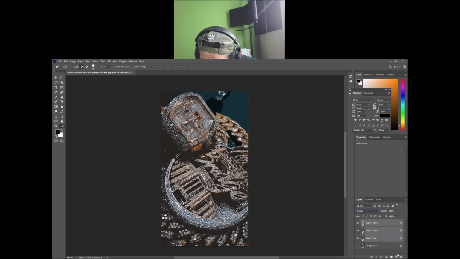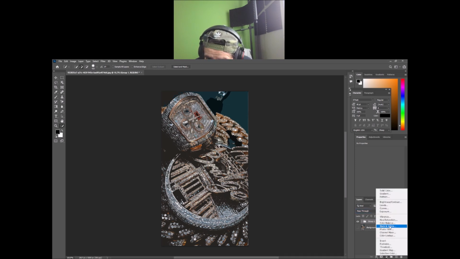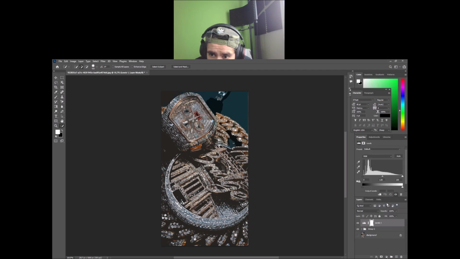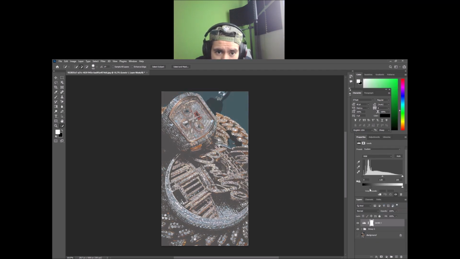Let's add some adjustment layers. First, add a Levels layer. Drag both sliders a little bit.